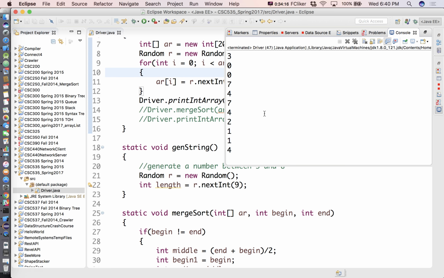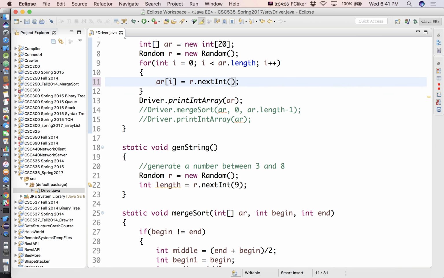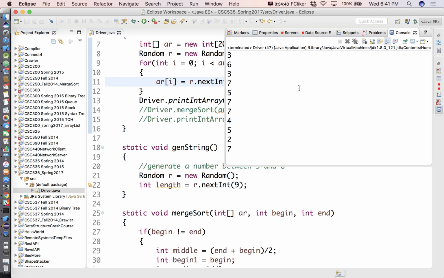Now I want numbers between 1 and 8. How do I take this as the starting point? Put 8 as seed and add this one. Add 1, 2. Okay, so you want me to make this an 8 now? Yeah. And add 1, 2. And then add 1 to the result? Yeah, there will be 1, 2. Yeah. Okay, this will give me 1 to 8, not 3 to 8.